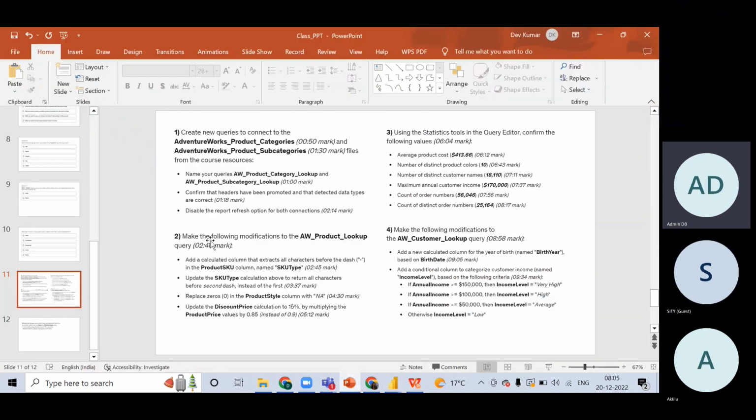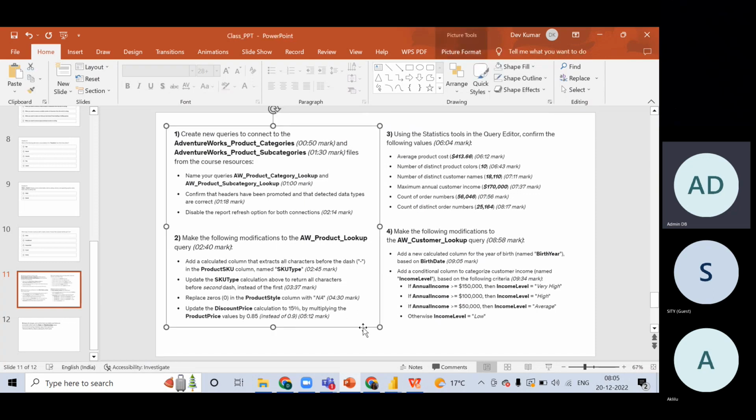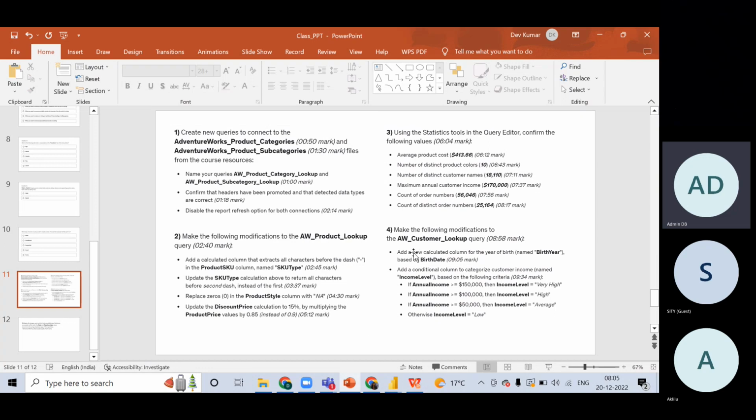Then the second question is: make the following modification to the AW product lookup query. Add a calculated column named SKU type that extracts all characters before the dash in the product SKU column. Right? I don't want to do all of the questions here. I'll do it on my own, but I want to discuss this with you guys once you have it in your system.